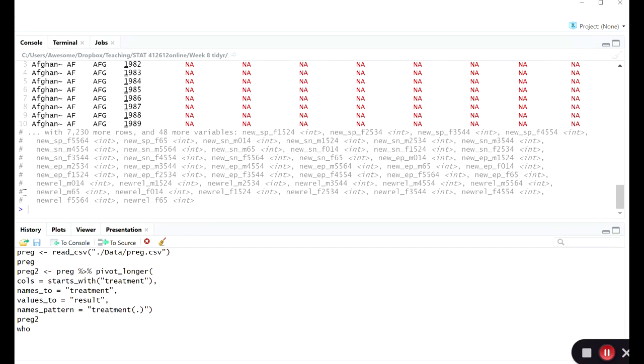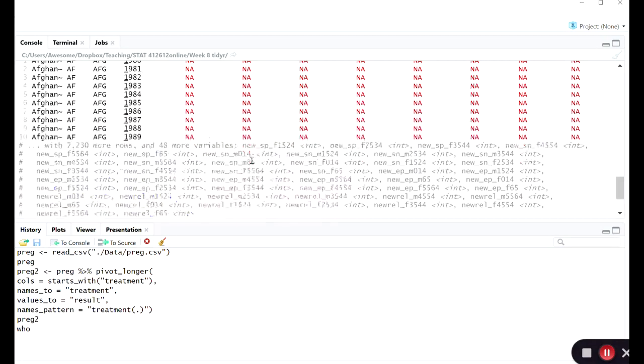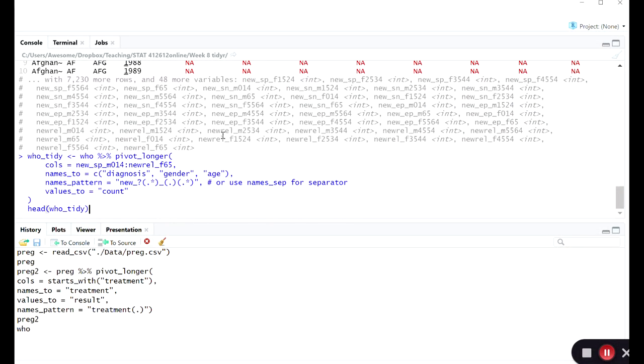So, for instance, I could take my WHO data set, Pivot Longer, tell it the columns that I want to specify start with, let's see, what was the first one? New underscore SP underscore M014, and going all the way through this last one. And the names to, I'm going to have diagnosis, which is given by the second part, gender, which is given by this, and then age, which is given by the last bits.